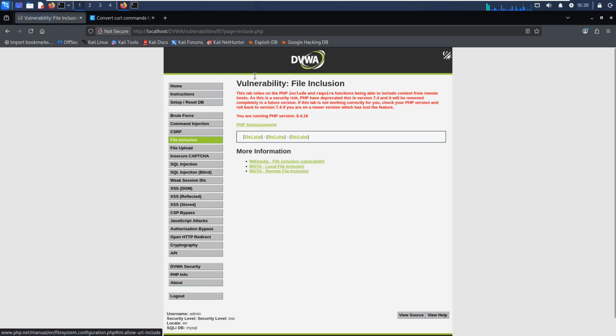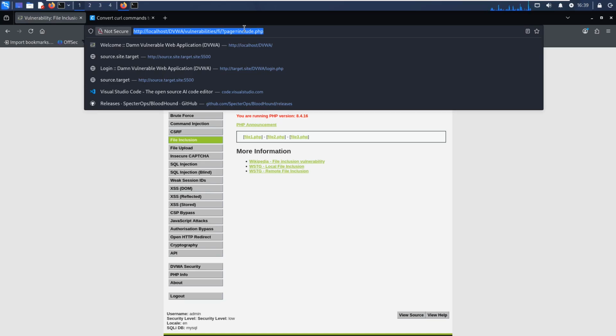Because in the address bar of a browser, it's very easy to see the pattern of the URL, so it's very easy for us to know this application is possibly vulnerable to a file inclusion attack.